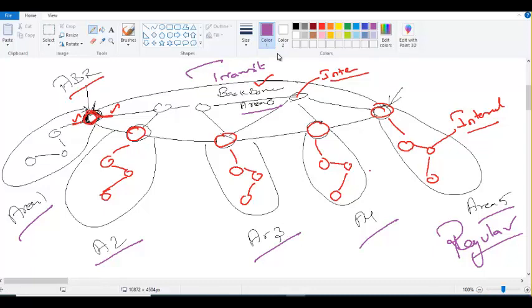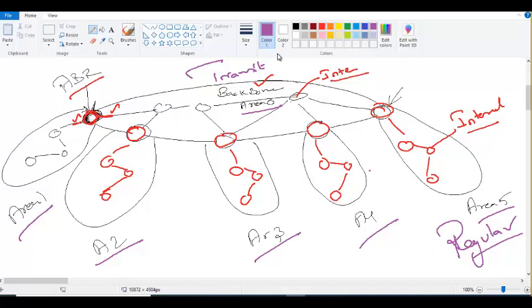Now this structure helps the routing protocol OSPF to accommodate any number of networks. How many hops does OSPF support? Unlimited. How many networks does OSPF support?